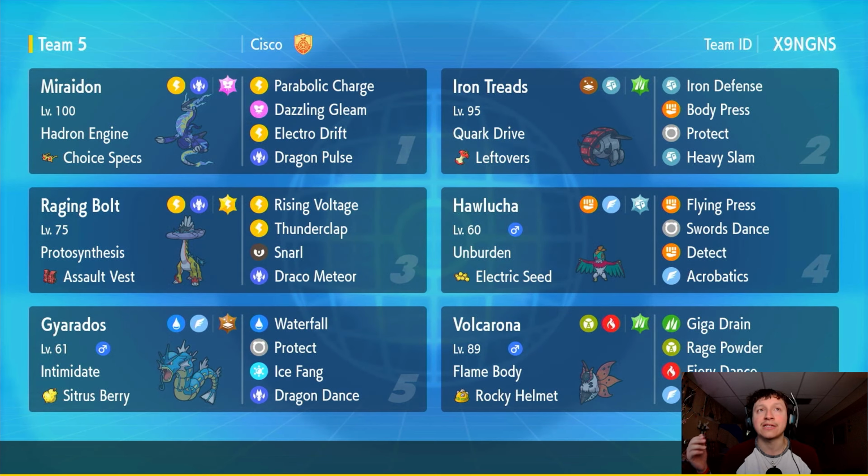And finally, its last companion is gonna be that Hawlucha with the Electric Seed, which will pop in the Electric Terrain, activating Unburden, which will double its speed and allow Acrobatics to hit for 110 base damage. Now, three absolute powerhouses and all are going to get boosted by Hadron Engine on Miraidon. And to be honest, I have no idea who's going to get that thumbnail. They're going to have to battle out and we'll see who does the best and who's going to be able to get that spot on the thumbnail.